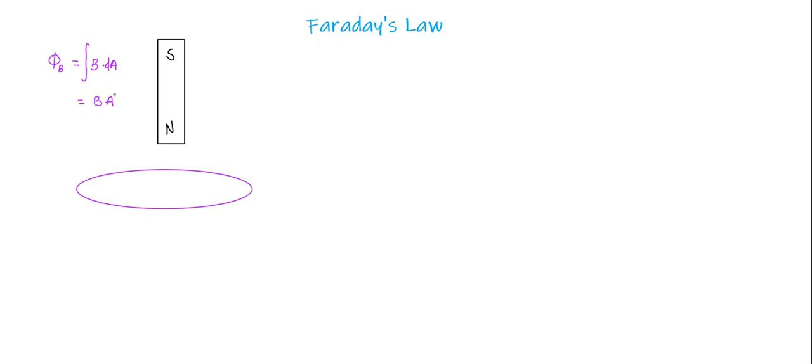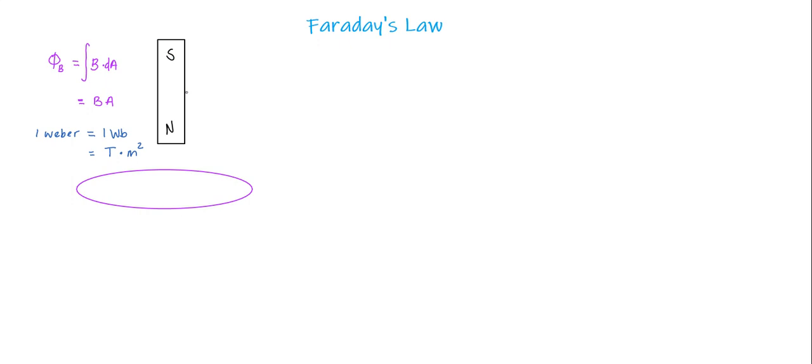Now I think that I actually forgot to say in one of the previous videos, but the unit for the magnetic flux is going to be the Weber. Sometimes people pronounce it the Weber, but it's rather the Weber. And if we had 1 Weber, we would say that's 1 Wb, and that's the same thing as a Tesla meter squared, which we can see makes total sense from this.